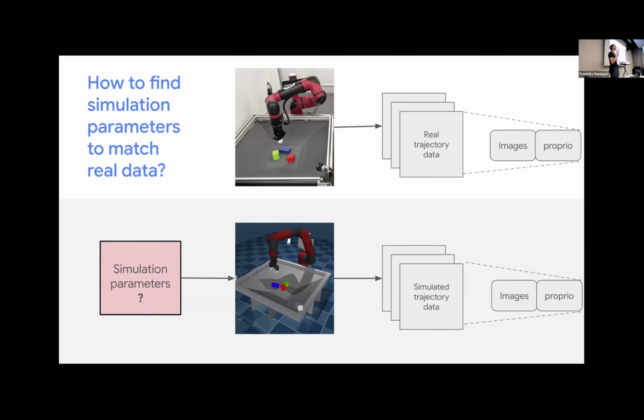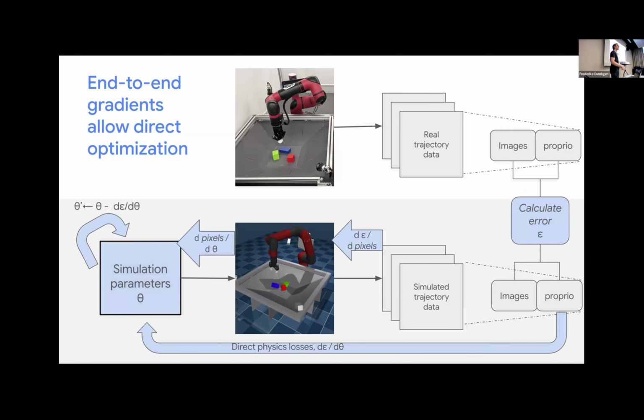So obviously the question is, how do you find the parameters to match this? As I've said, at the moment we pick some parameters, we learn some behavior, then we try it in real and hope for the best. And then it's the experimenter who provides this bridge back. But of course, we've been through this in 2014, 15, with the hand engineering of features, and we know perfectly well that the best way to tackle this problem is to use gradients and backpropagate where you can.